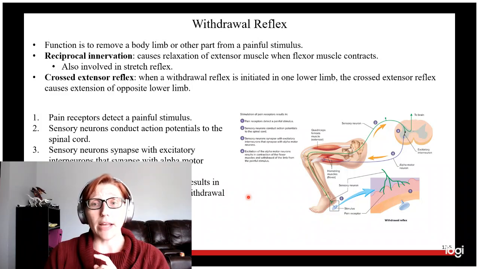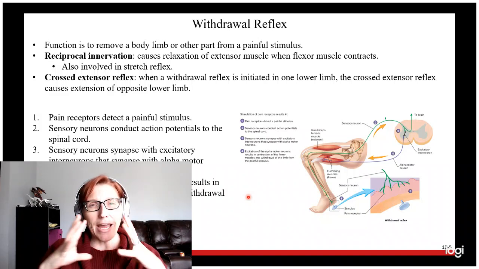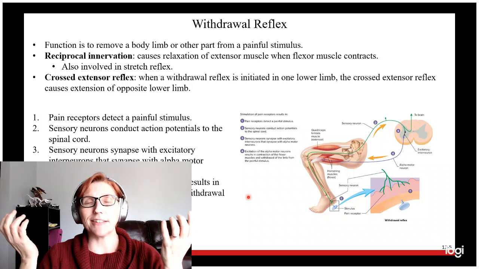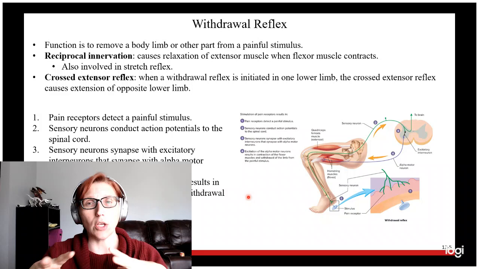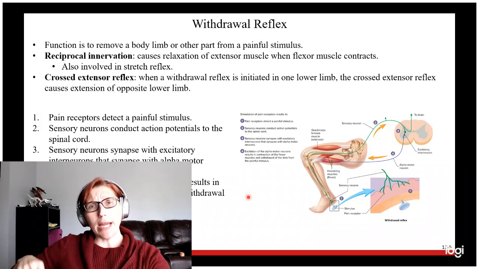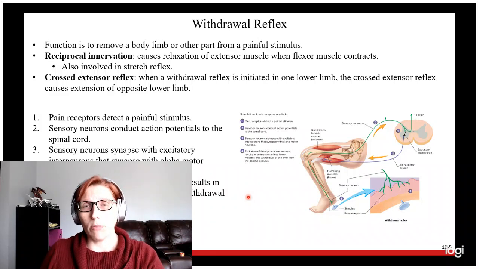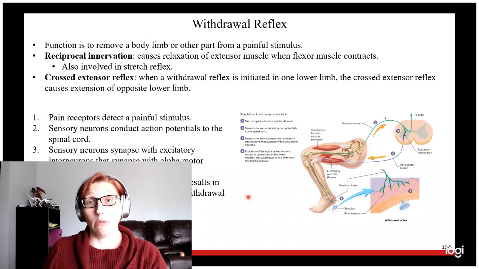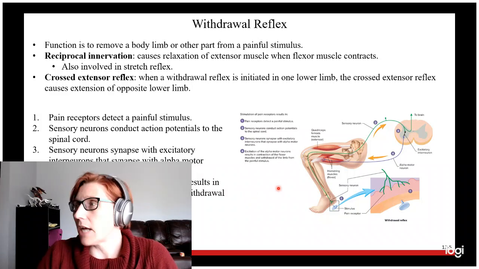Now, the cross extensor reflex is a withdrawal reflex that is in a lower limb. Our body spends an amazing amount of resources and time to keep us as bipeds from falling over. And this is another one of those situations. So the cross extensor reflex is initiated when you have to rapidly lift a foot off the ground. You need to straighten out the leg that is still on the ground or you're going to fall over. So say I am walking across the room and I step on a thumbtack with my left foot. Well, my left foot is immediately going to have the reflex to pull my foot off of that thumbtack, but if my right leg does not straighten out for me to balance and stand on, I'm going to fall down. So that is where this crossed extensor reflex comes into play. And it's the same exact type of situation.